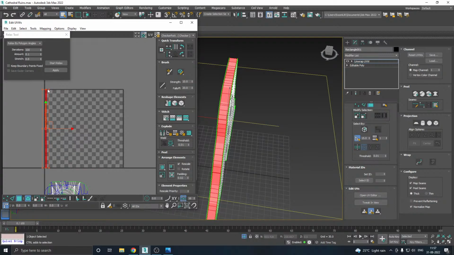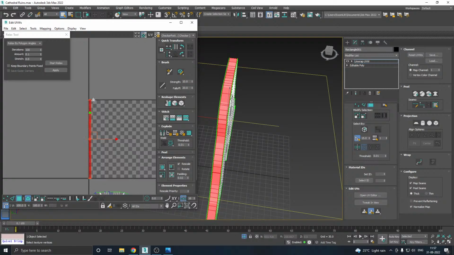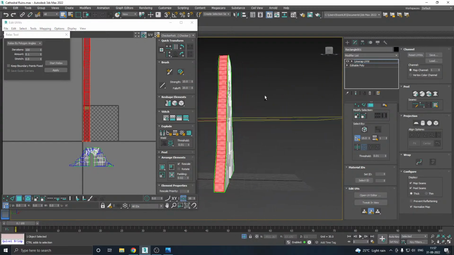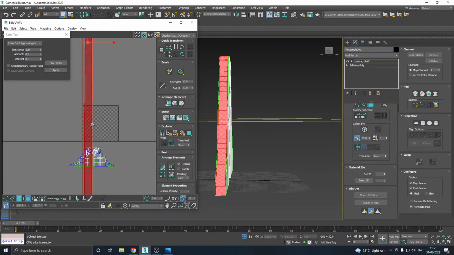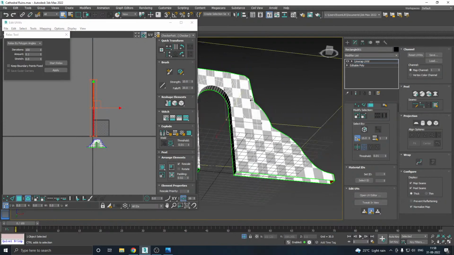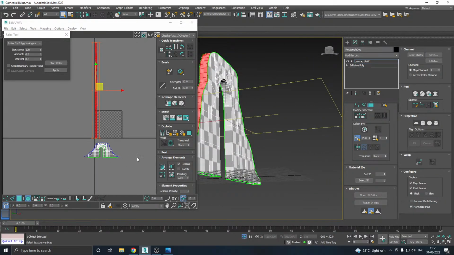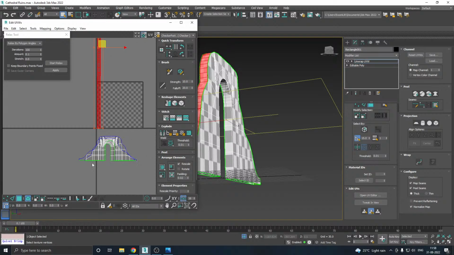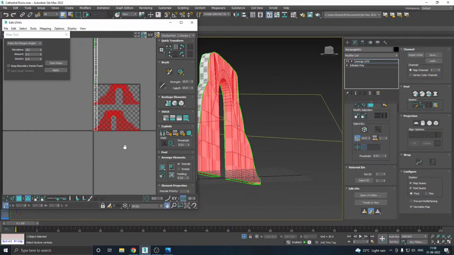Maybe you should really see size. Okay, then we'll just pack these together.